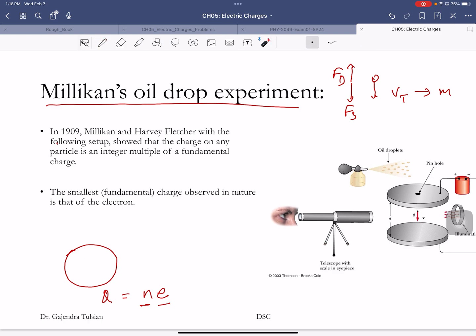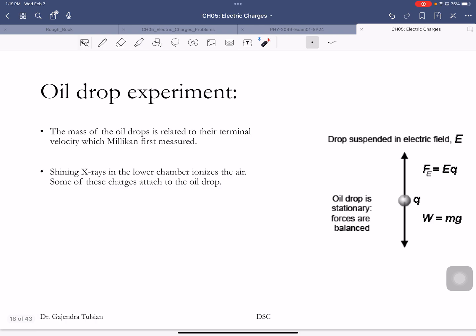And then what Mr. Millikan would do was he would shine X-rays, ionize the air, and charge the oil droplets. So here's an oil droplet. He would put a charge on it, and then he would turn on an electric field in that direction. So it would have an electric force in this direction. That's balancing that. So now he's got it stopped. He's got it suspended. Remember, he got the mass from the terminal velocity. He gave it a charge, and then he had it suspended in air.